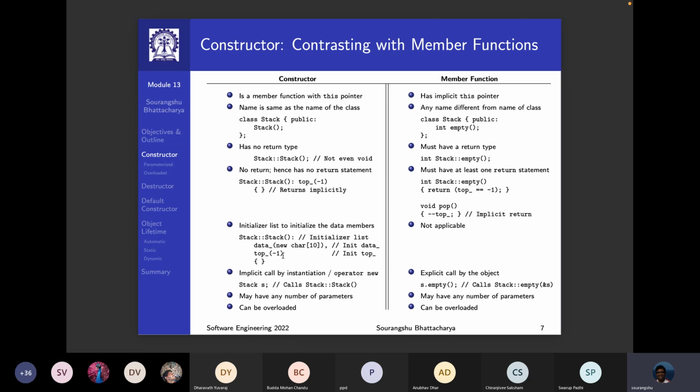Then the call to the constructor is implicit, whereas for other member functions you have to call explicitly. Other things are the same. You can have parameters in a constructor just like in other member functions, and those can also be overloaded.